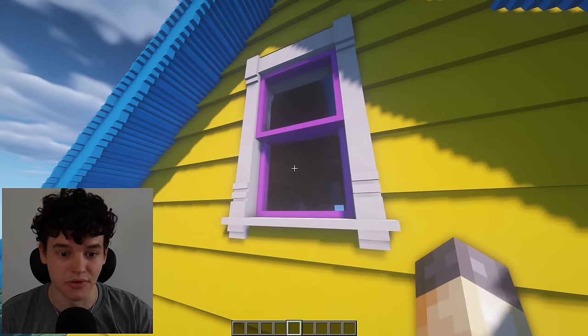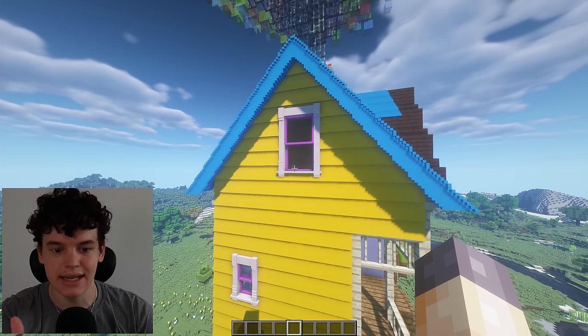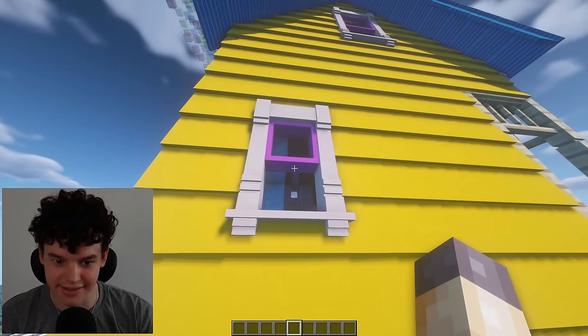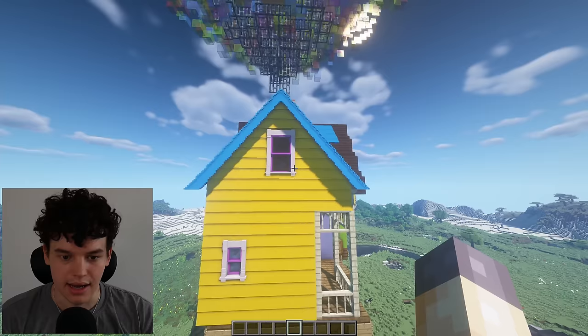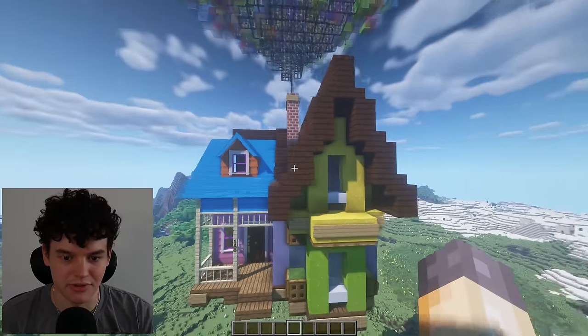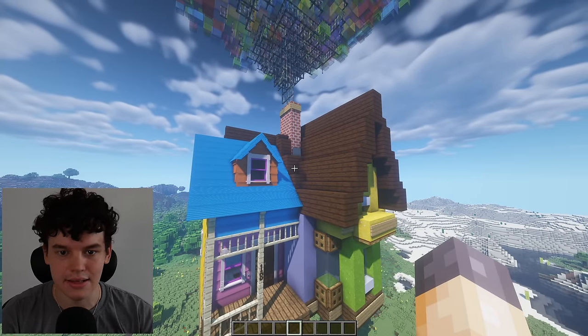And of course, like I said before, they've all got working windows, which is lovely. It's just that little extra addition. You don't need to have it, but it's just nice to have it. Of course, we've got the little window down here as well. Look how tiny it is. So tiny. And then we've made this custom A shape for the roof. As you can see, we've got loads of different intersecting roof sections, so it's going to be a lot of finicky work connecting them all together eventually.